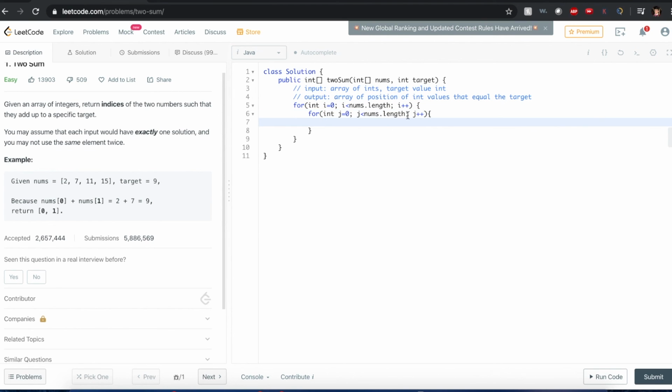Now remember, we don't want to have the same index value. So these i and j represent those index values. So if i is equal to j, I continue on. I skip that iteration to do the next iteration to compare those values and see if they equal the target value. What I would do here is nums of i plus nums of j to equal the target. And if it equals the target, I could just return a new int array with those values, i and j.